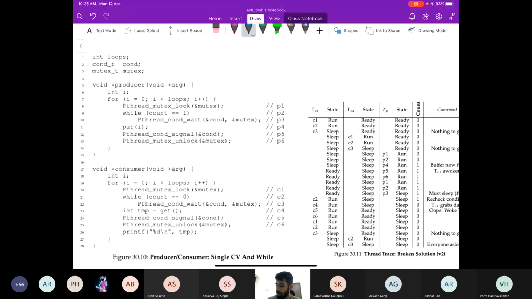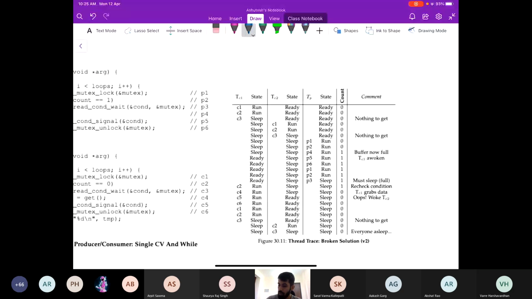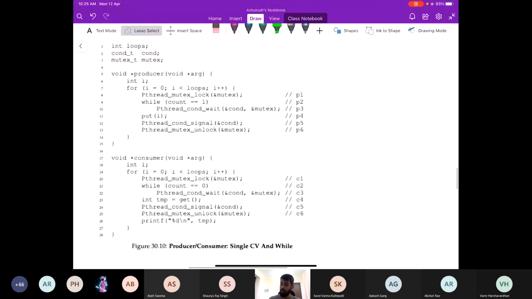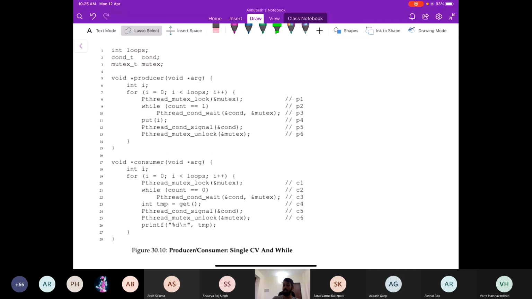Okay, yeah, maybe. So now we have put the while instead of the if. Here we have changed this line. There was an if condition in the previous program. We have just changed it to a while condition.